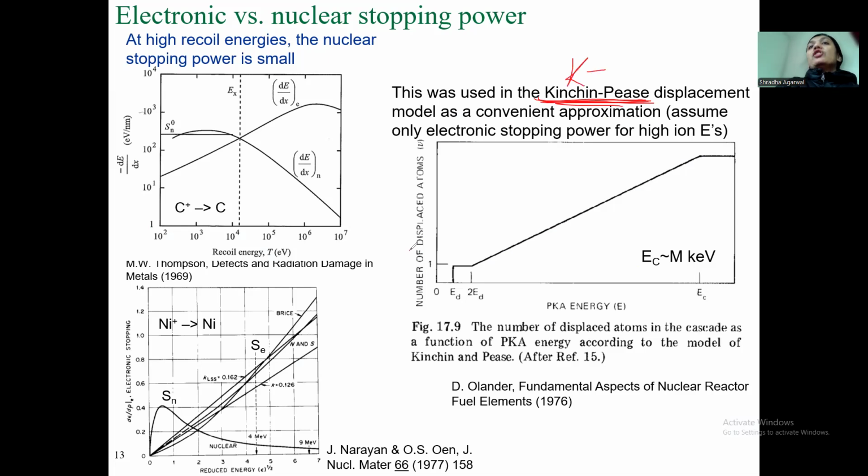And it is very commonly known as Kinchin-Peace. You will go in your SRIM thing. There will be two things happening, Kinchin-Peace and full cascade. And that is why there is a very big paper, if you Google my scholar profile, one of my most cited papers is on SRIM. And there I compared Kinchin-Peace and full cascade, both of them thoroughly. Now, when you go on the SRIM, you have two options.